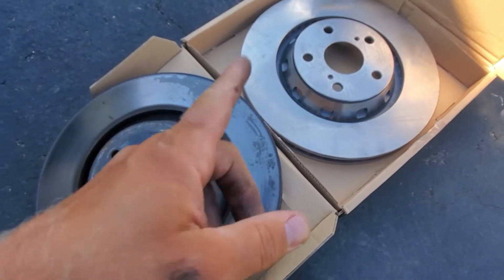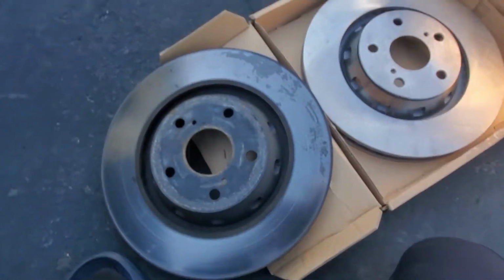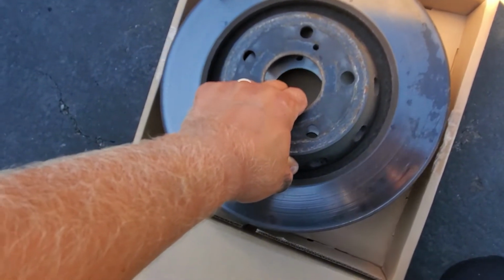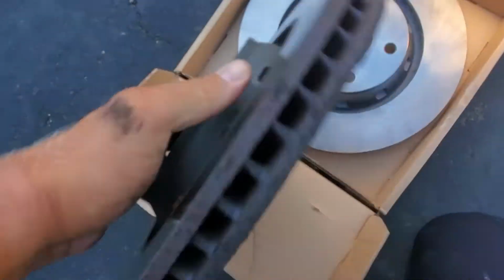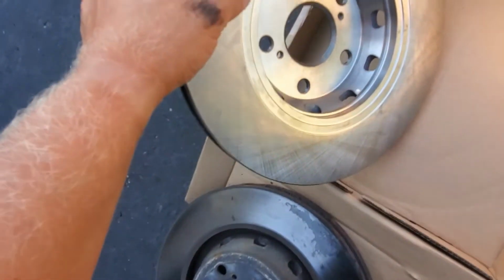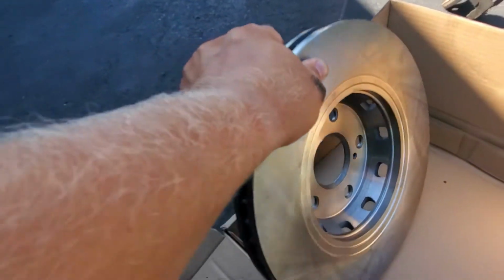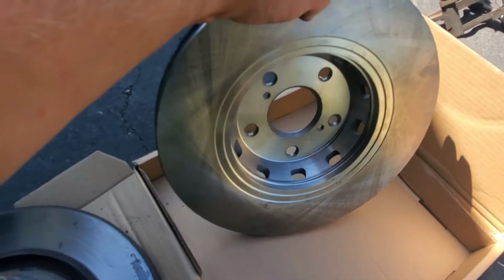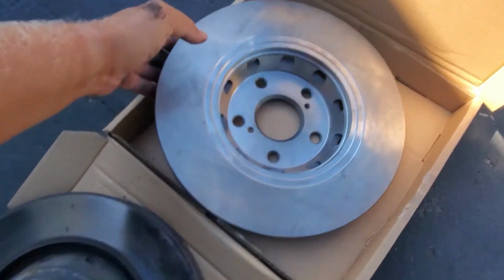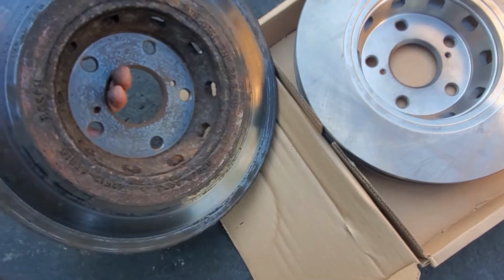Okay, open the package. Always compare the rotors. Make sure they look the same, feel the same, have all the holes, size. And also, this rotor is covered in a special coating, so you gotta spray it with a brake cleaner and let it dry out. Because once we install it, what's gonna happen? It's gonna be a bad smell and you'll see smoke. Yeah, it looks good. Looks very good. Looks like a good quality rotor. Everything looks the same. Exactly the same.